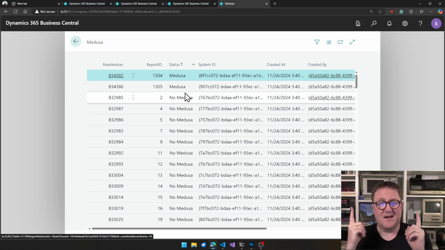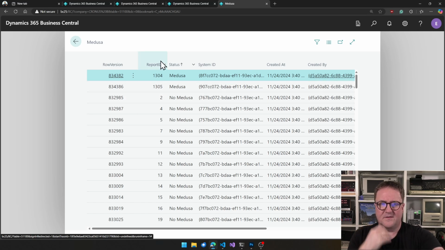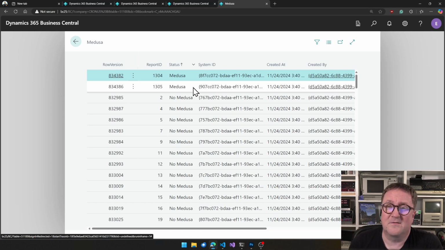She's actually hiding in two different places. Don't ask me why this is broken. That's a Microsoft thing. But now, in my case, after doing this and storing this, I could instruct my code to say, hey, if you get anywhere near those two reports, stay away, because Medusa is hiding there.